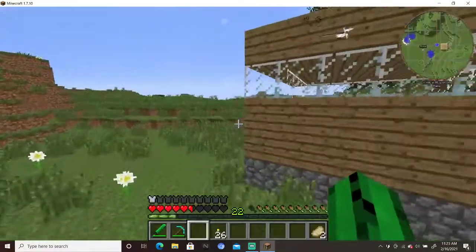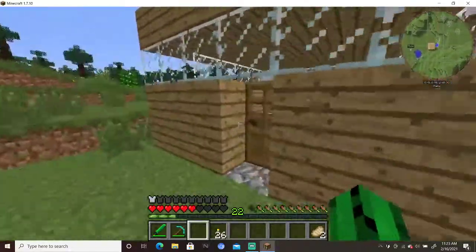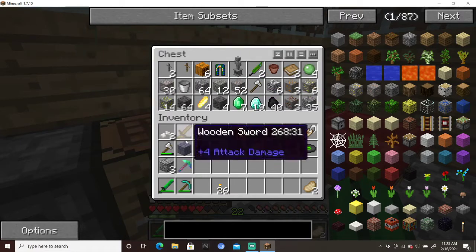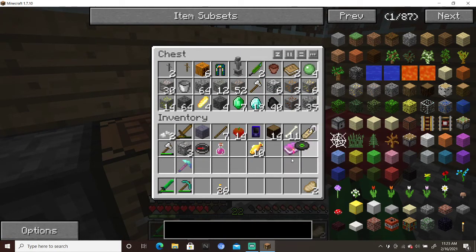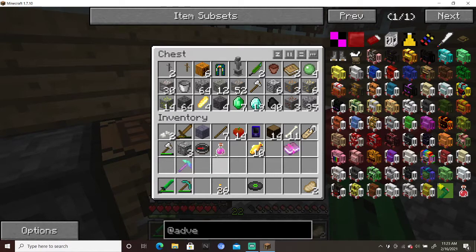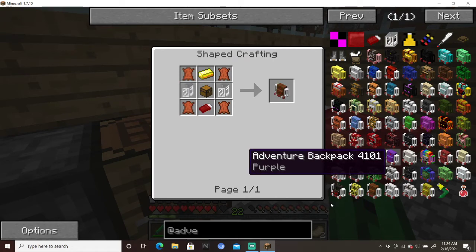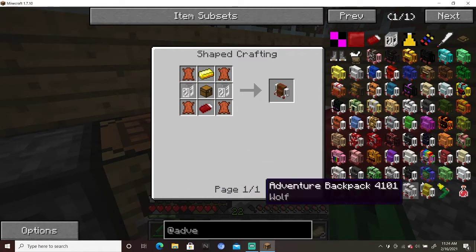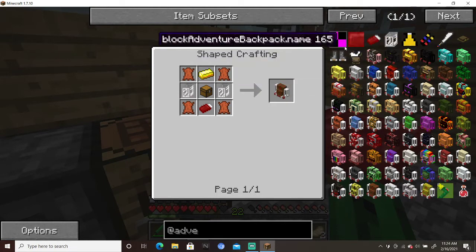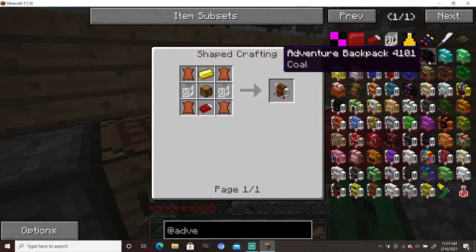I have some leather leggings. Do you have any good leggings that I can just make? I could have full iron armor right now. That would be pretty cool. Purple, I wanna see what. Oh, you can't make the rainbow one anymore. Oh, this is the bad adventure backpack mod. I gotta go get the good one. You can only make this one.